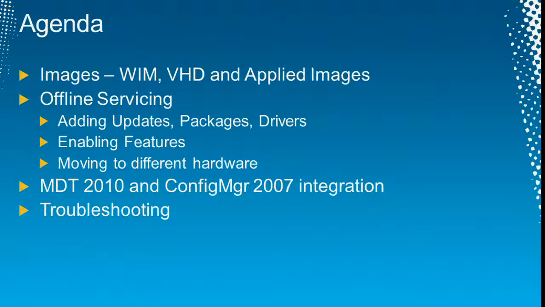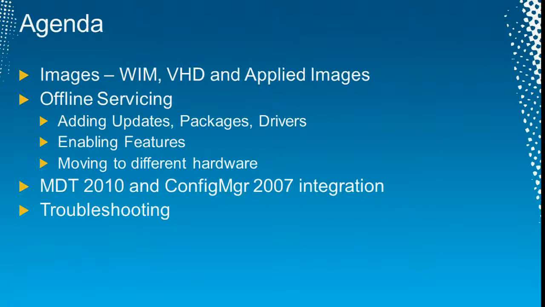Offline servicing, as most of you know already, is basically this: in the XP days, if you wanted something in your image, like an update, you had to take that image, apply it to a virtual machine, install the updates, run sysprep one more time, capture it, and then you had a new updated image. But with Windows 7 and, of course, also Windows Vista, we can now do that server-side. We can apply things to the image before it even boots the first time.